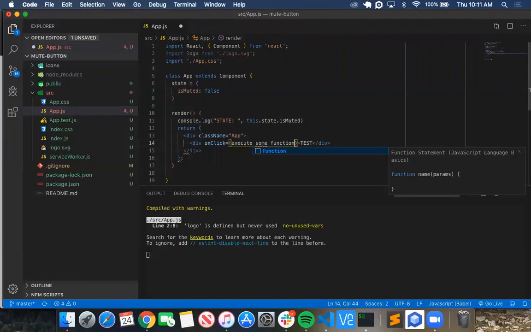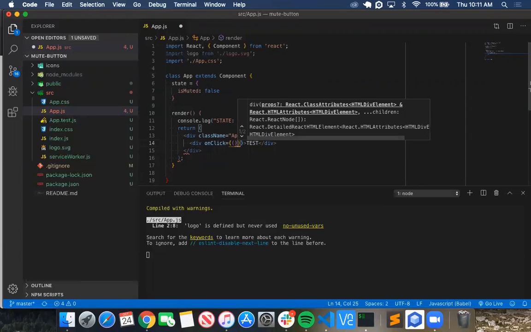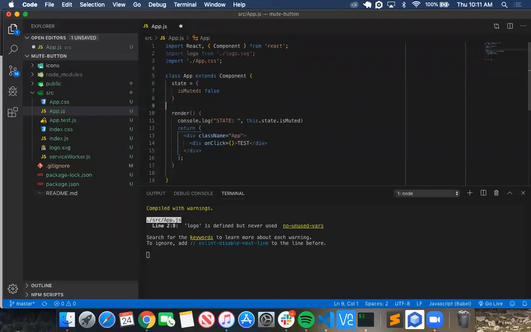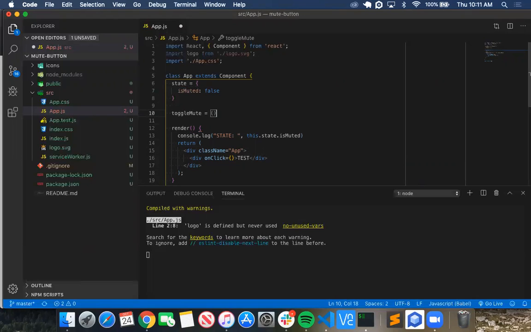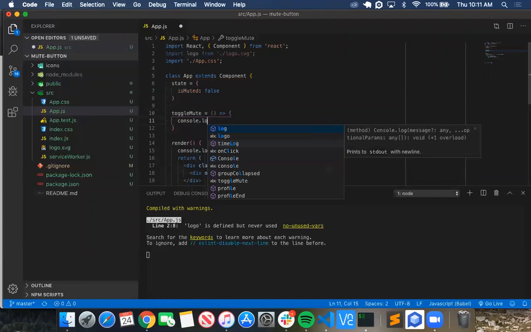You write it within the anonymous function inside the onClick. I could do that, right there. Definitely. Let's separate out everything just for readability. So this method called toggleMute equals an anonymous function, and let's console log something.